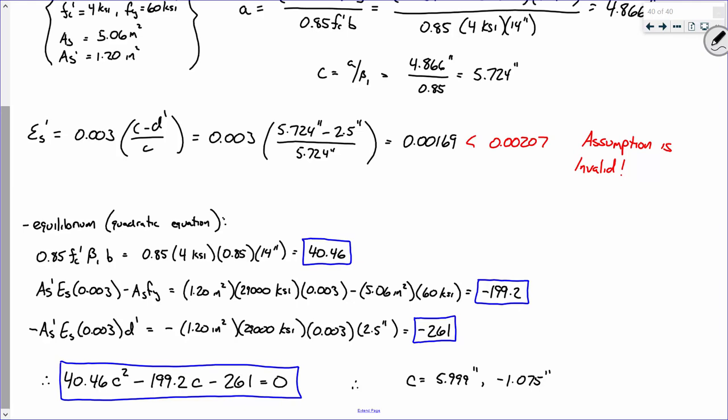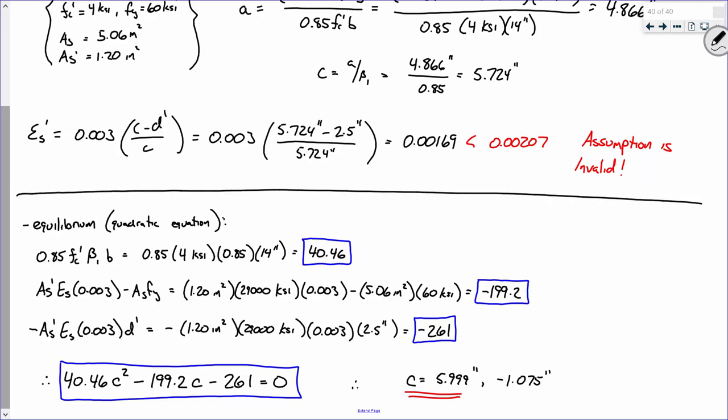Now, let's take a look at this. What was the c that we got before? I mean, the c up here. We got a c that was, what, 5.724 inches? That was wrong. It was wrong because it was based on an assumption that the steel yielded and it didn't. Now that we've got a new c, let's see if this value makes sense.